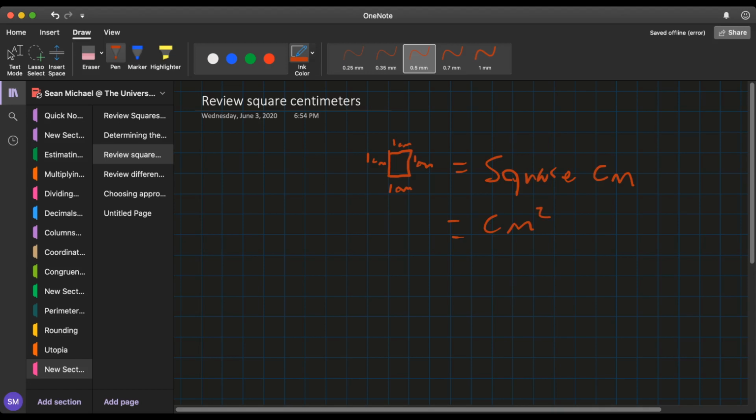And the way we can also write that is a centimeter squared. So this is the symbol for square centimeters. So you have a centimeter, and then you have it to the power of 2, which is kind of like centimeter times centimeter. We'll get into exponents later, but this is the symbol for square centimeters. So you get that a square centimeter is like a box made out of, with each side being 1 centimeter, and they're all equal. So it's a right angle shape, and so each side and each angle will be the same, and 1 square centimeter will always be 1 square centimeter.